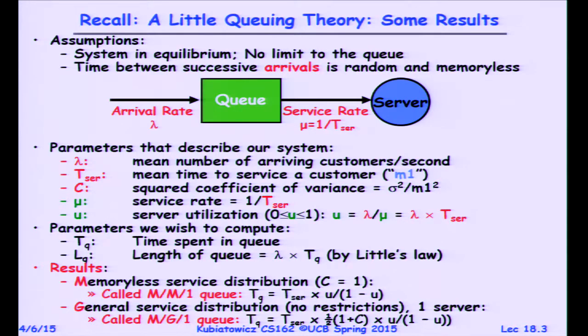But this MM1 stands for memoryless input, memoryless output. And so that's the type of equation that you want to use if you're modeling the output server as memoryless. And then MG1 is if you're modeling the output server as general distribution. Keep in mind that this particular type of queuing theory we talked about, it's always a memoryless input. If you want to do something more general, so you want a GG1 queue, take a queuing theory class. There's a book like this. It gets much more complicated much more quickly.